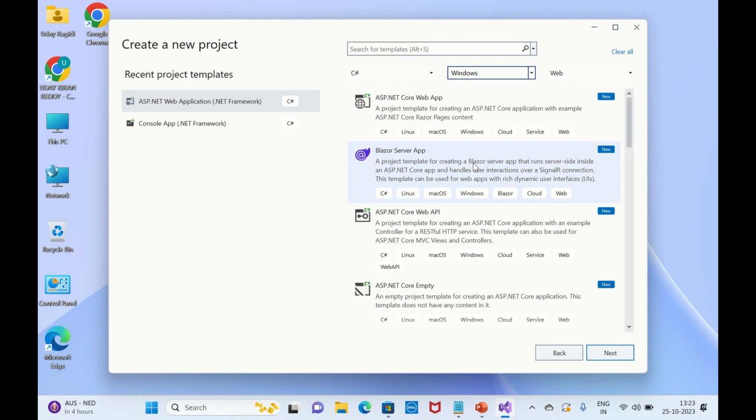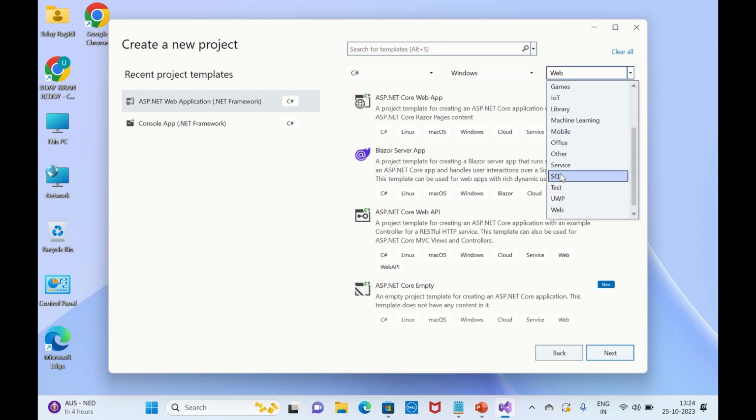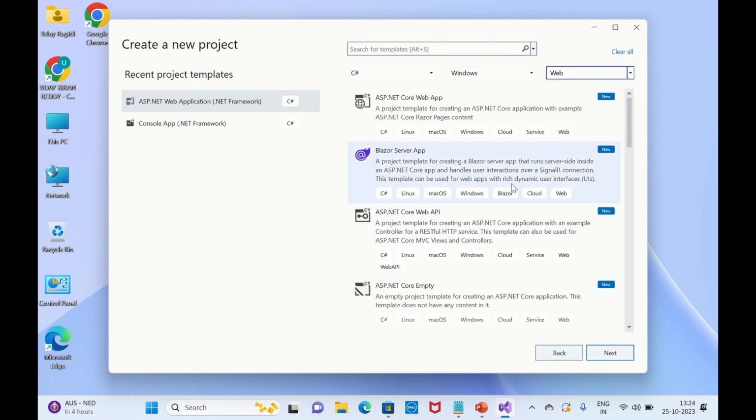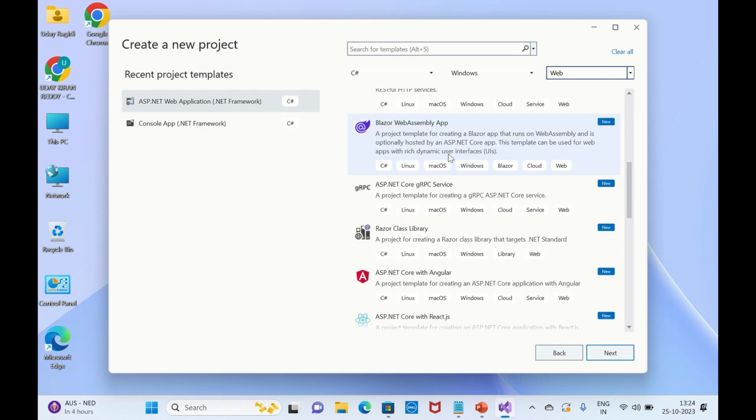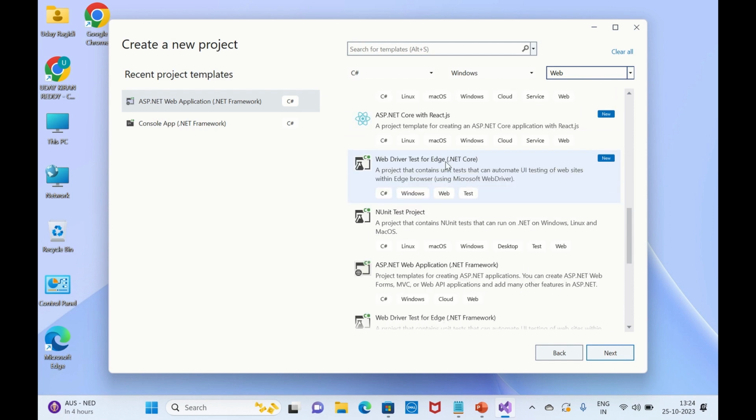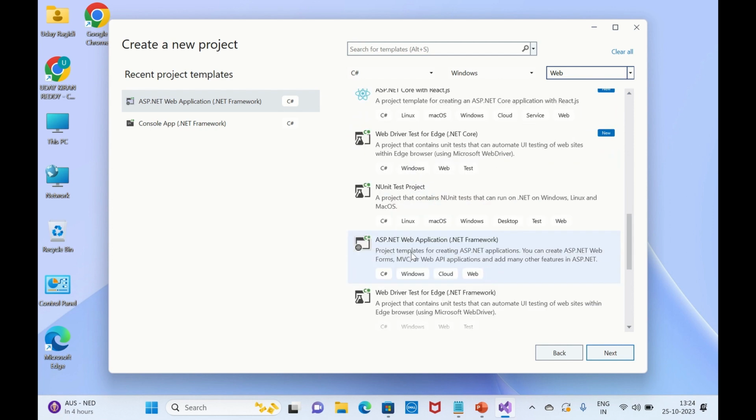It will only work on the Windows platform. Select web, and then you have to search for ASP.NET Web Application .NET Framework and select it.